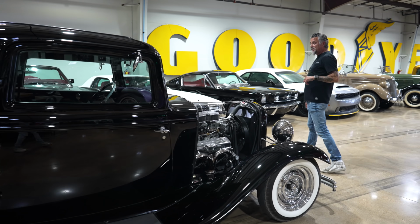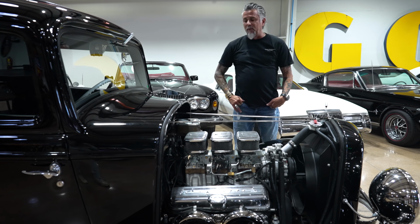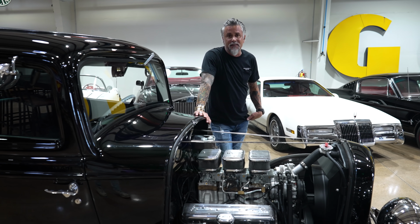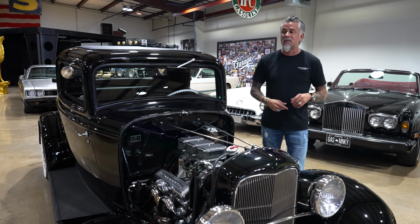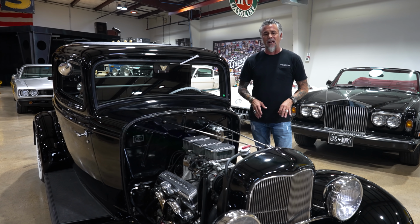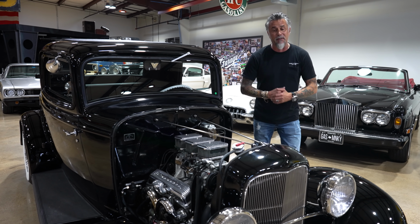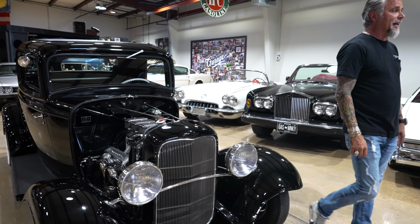I've had it for probably 6 years. I got it out of Florida. There's no rust. There probably has been a little bit of paint and body work done to it over the years. As far as 32 Fords go, this one's a bitchin' little car with all the modern highlights with the old style. So they don't come up for sale very often, but this one, well, I'm gonna give it away. Let's go check out some more Fords, because I got a bunch.